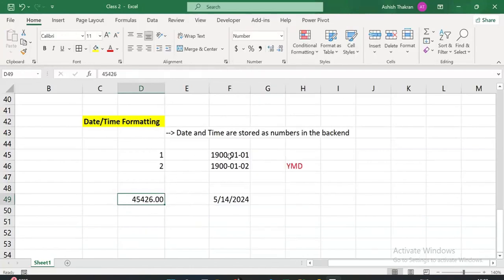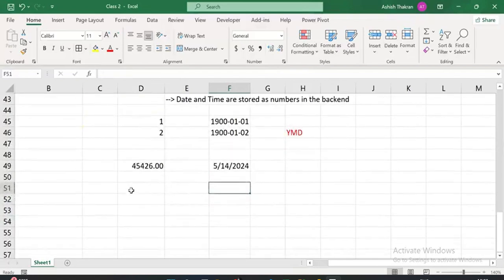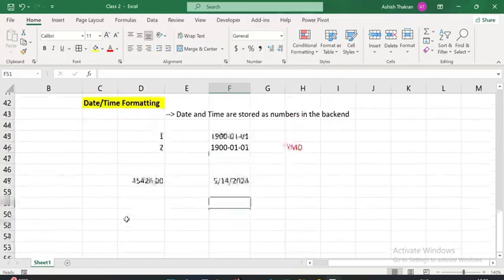That means from the starting date, to achieve today's date you have to add 45,426 days. So that is clear: date and time are stored as numbers in the backend.